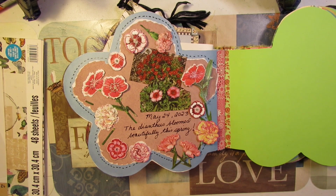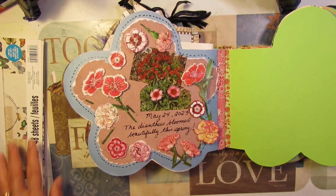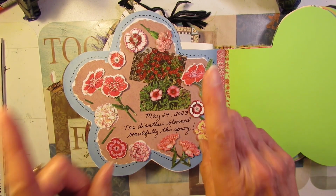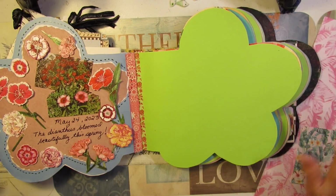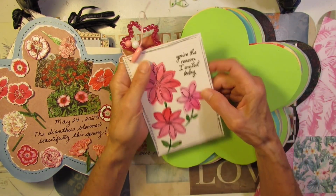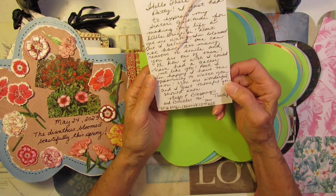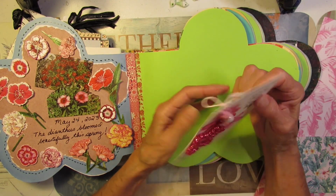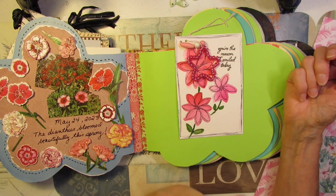Well, I have 2 pages accomplished. And I'm looking at the clock. You know what? I might have time to do one more simple journaling page. So I was just looking around on the table here to see what needed to get into the journal because I did have some stuff sitting here. And isn't this gorgeous? This is the little card I got in Happy Mail from Trudy at My Little Creative Cottage on YouTube. And I'm like, well, that's kind of perfect there.